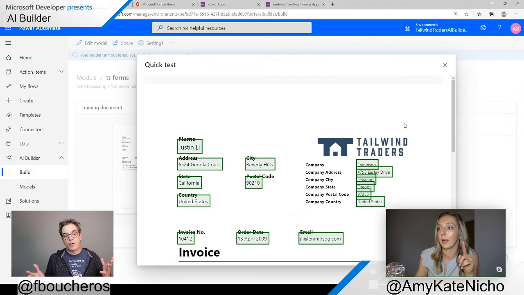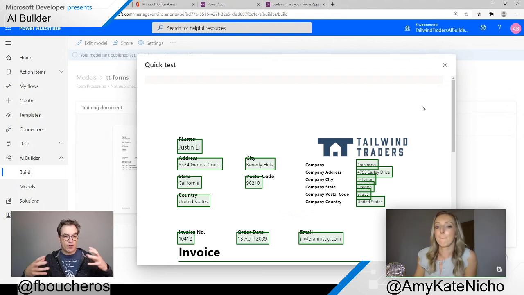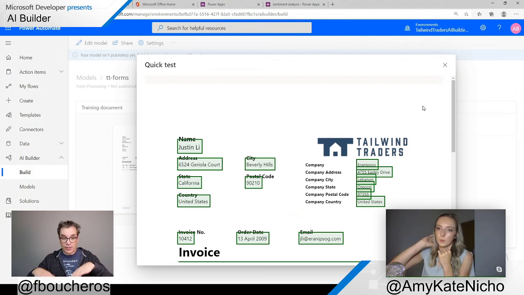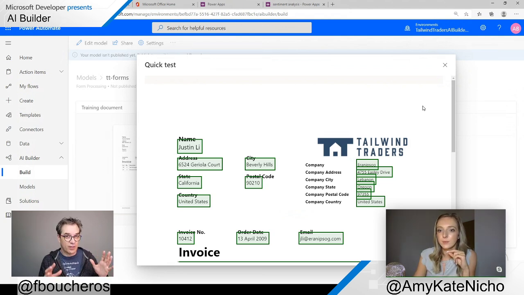Well, I'm assuming if you're a shop and you have different suppliers, every invoice will be different, like the logo and stuff, right? At least using this service, if you want something that can catch any invoice and process it, then you're out of the cognitive services. Now you need a real deep custom model.